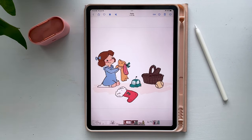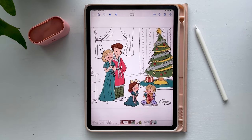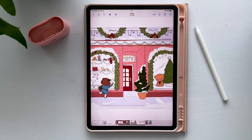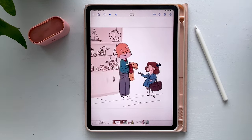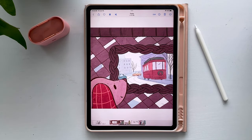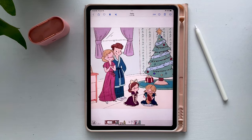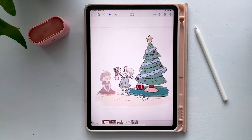The first part of my color process is just putting down flat color combinations — deciding, for example, what color her dress is going to be: purple or blue? I'm doing every illustration with the flat color so I can see if that color works with all of the pages. After I've done that, I go in and start adding texture and things like snow. I'll also do an overlay of another color to unify everything — on all of these I put a blue overlay so that if my color was too warm, the blue overlay now makes it unified and connected, so my palette feels cohesive throughout every illustration.